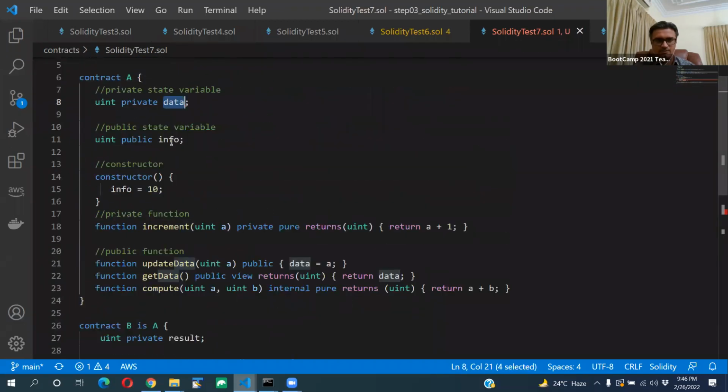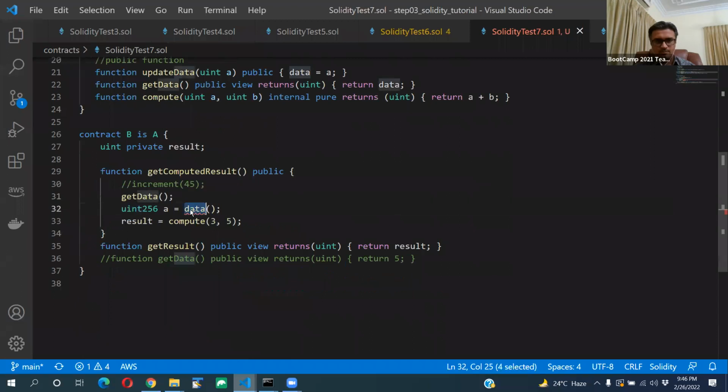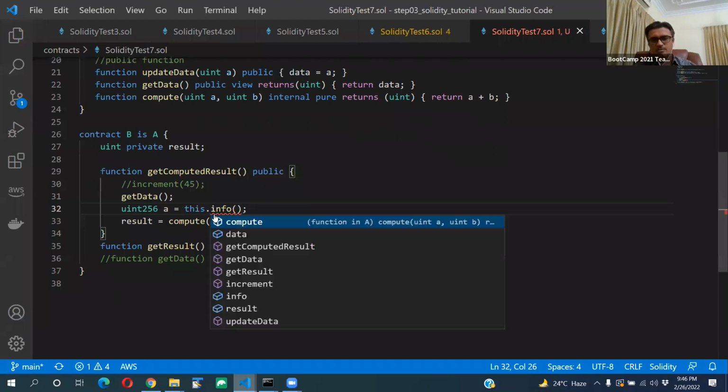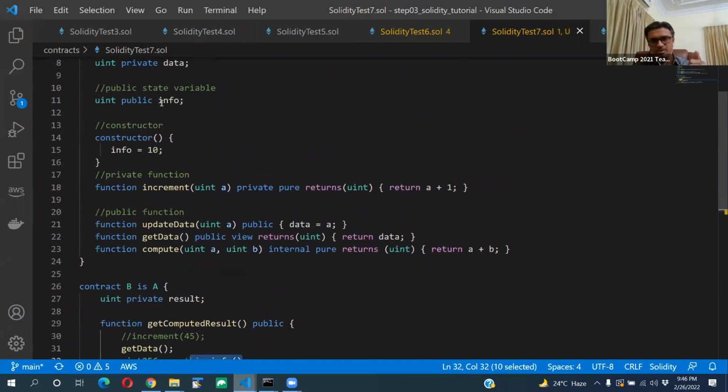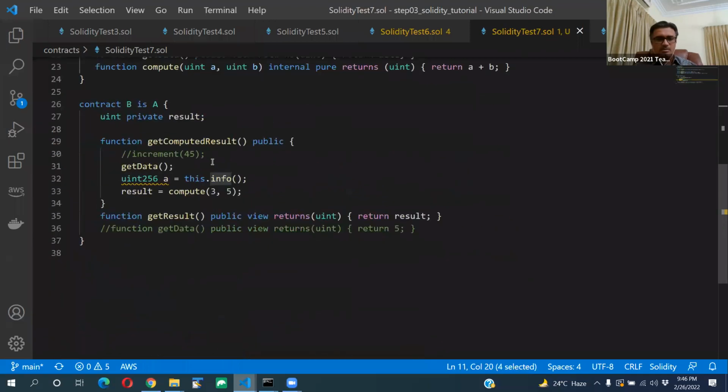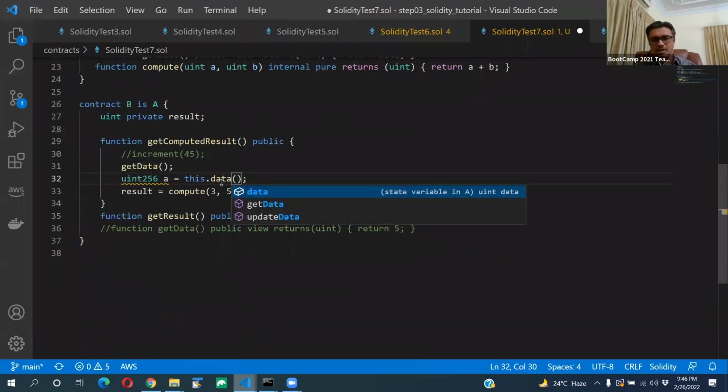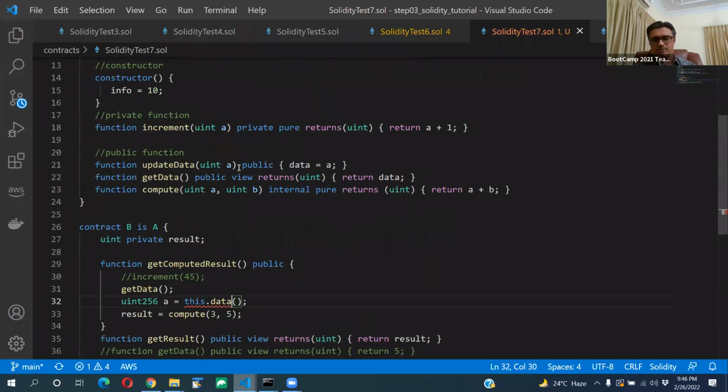Sorry, let's access the info first. Because it's a state level variable, we have to call it like this, dot info. So we can call info, which is a public variable. But if we try to call data, it will give us an error.